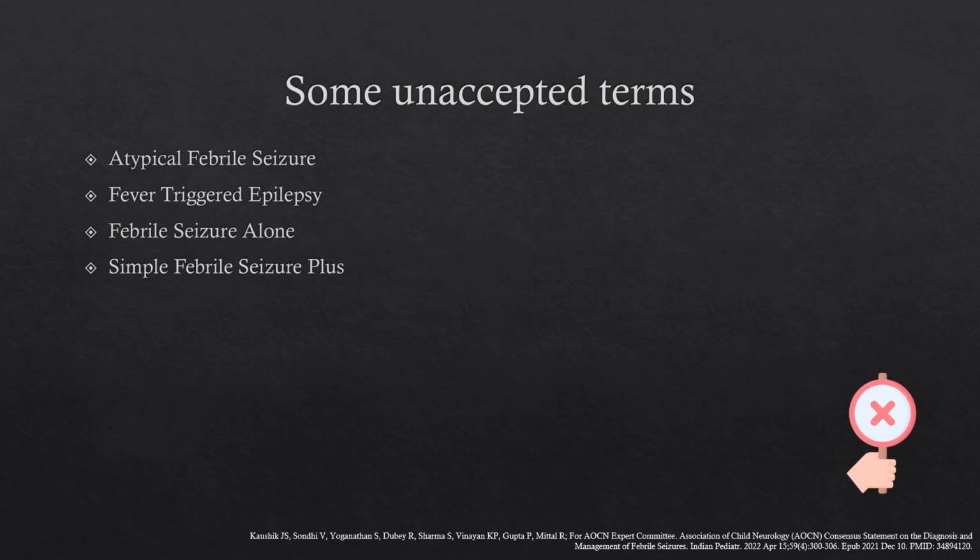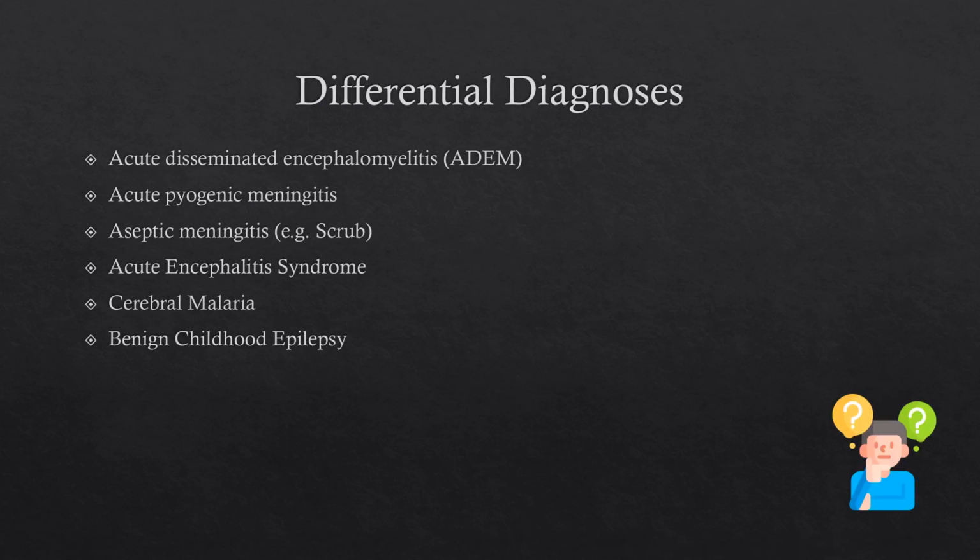Now coming to some unaccepted terms, that means these terms should not be used anymore. Some of these terms were used some time ago, but now it is discouraged to use these terms. Those terms are atypical febrile seizure, fever triggered epilepsy, febrile seizure alone, simple febrile seizure plus. I want you all to know that febrile seizure plus is an accepted term, but simple febrile seizure plus is not.